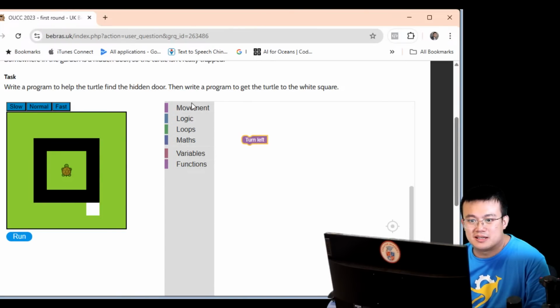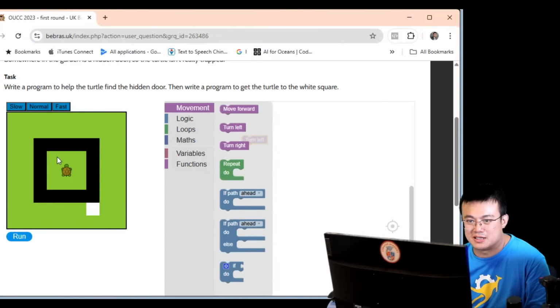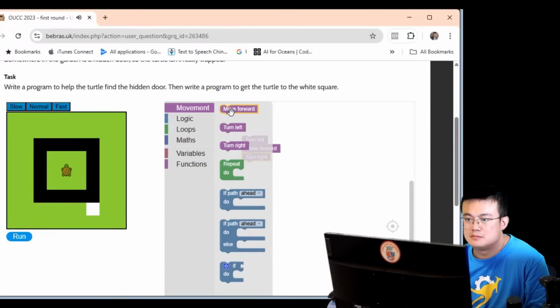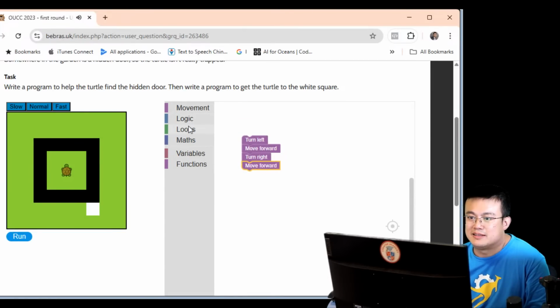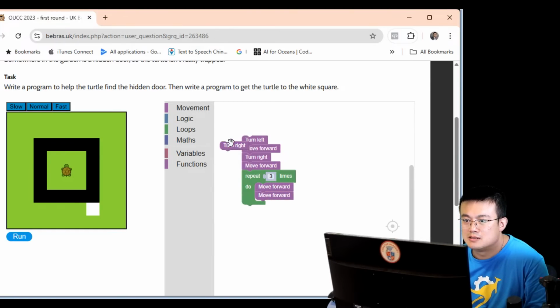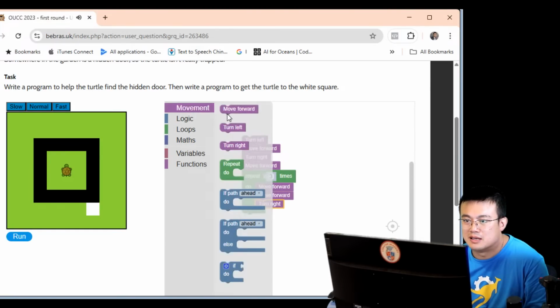So we turn left. I'm going to move to this top left corner and then start bumping on every side. Then I'm going to repeat 3 times: move forward twice, turn right, and then move forward, turn left.